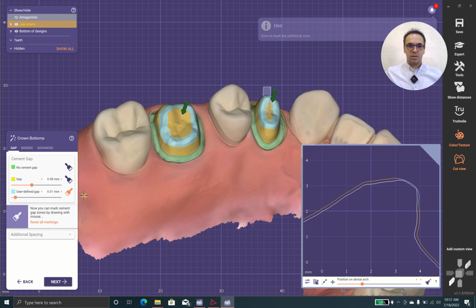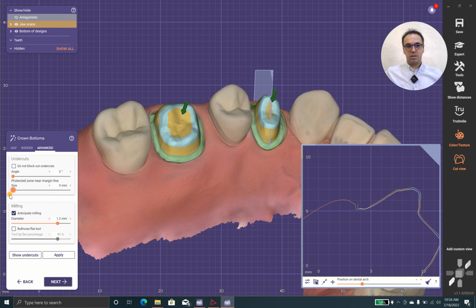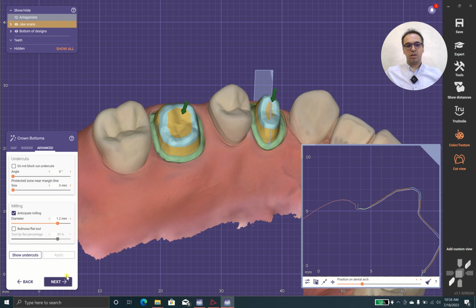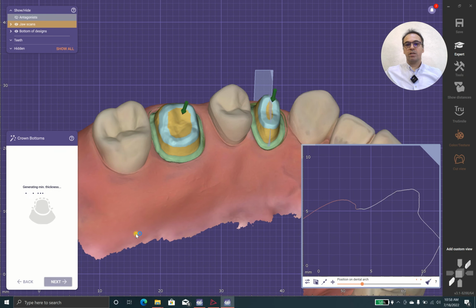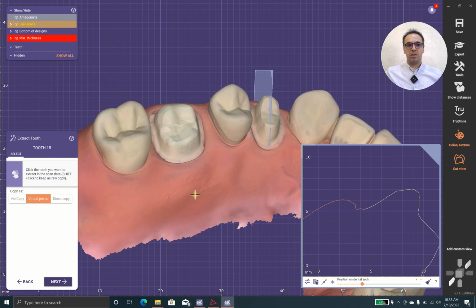1, not 0.1. Actually, I prefer point. Yeah, so the close-off margin, the main area, and the sharp edges, it needs more reduce. And I prefer to have this on 0, because sometimes in case you have a gap in the margin, your final restoration will not sit, but you will have a gap.